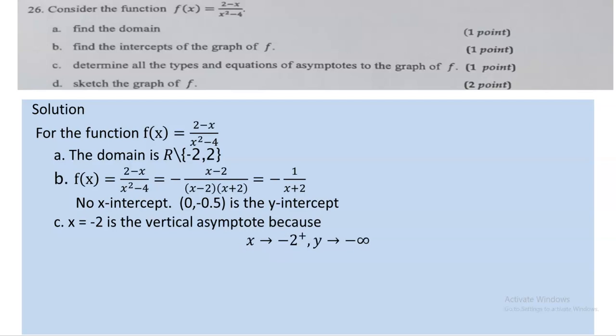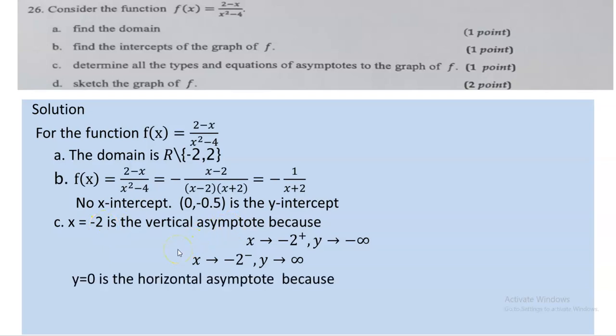And here, the other approach is, as you are approaching minus 2 from the right side, y goes to minus infinity. Because as you approach minus 2 from the right side, you are using minus 1.9, something like that. Minus 1.9 plus 2 makes positive, and negative divided by positive makes negative. So negative infinity comes. The same analysis can also be done as you are approaching minus 2 from the left. You may use minus 2.1, something like that, plus 2 makes negative, negative divided by negative, so you do have positive infinity. So in both cases, you do have either positive or negative infinity. If this happens, this line, x equals minus 2, the vertical line, is the vertical asymptote, students.